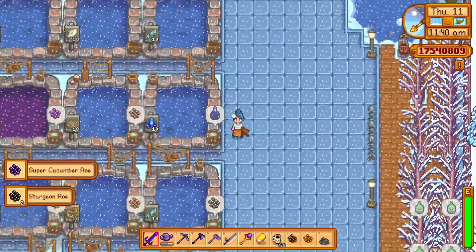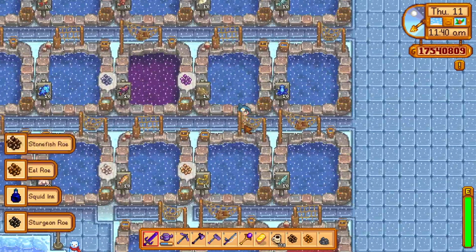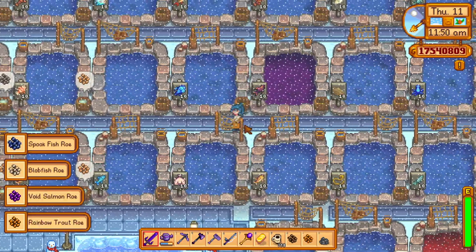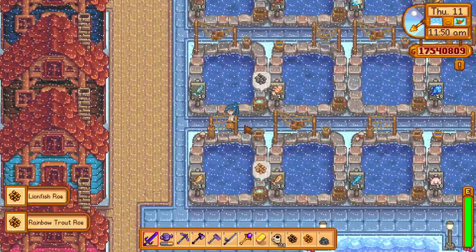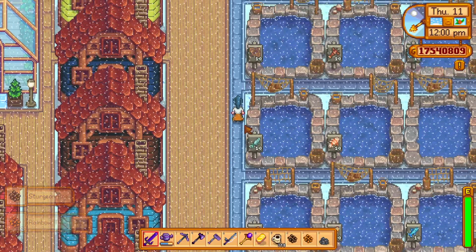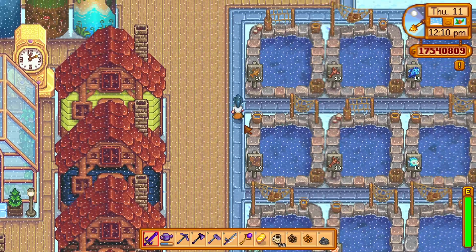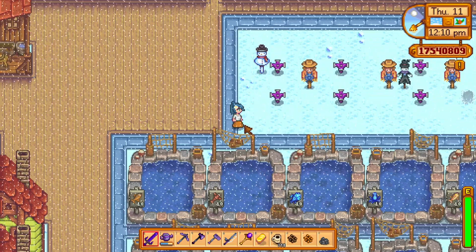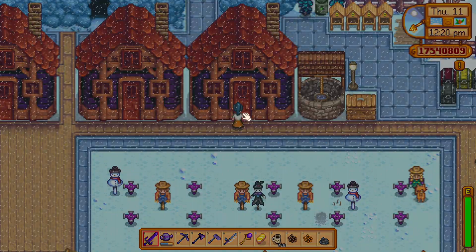So fish ponds, they might produce roe every day or every other day. And the good thing about fish ponds is these are animals you can put on your farm. They don't really require any maintenance. You don't have to feed the fish. You just leave them alone. Which is unlike having a barn with the animals and the coop, you always have to worry about having feed and collecting the eggs and the milk. You don't have to worry about that with fish ponds. Let me just go ahead and put the roe away.